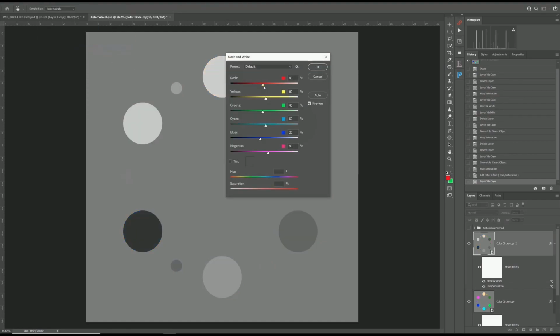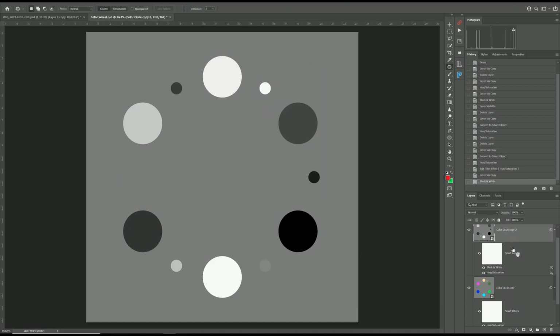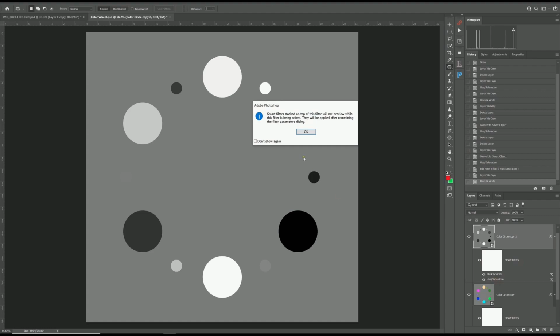and I then go into image adjustments, black and white, and then we can start moving these sliders around for the black and white. So now we've got this. Now I've got a problem, because I've now got a filter for hue and saturation. I've got my smart filter for black and white. My file size is going up all the time, and this is an unnecessary step you just don't need to go through, because we have adjustment layers in here which are doing exactly what we need to do here.